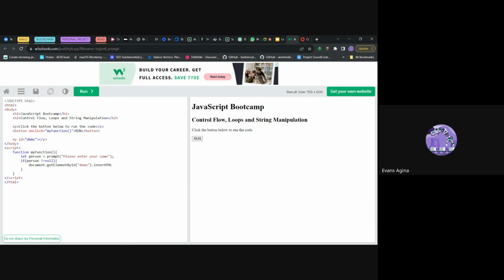It helps you manipulate the content of a particular element, so you can update or change it depending on whatever you want. So you tell it to get this element by ID, then update the content that is inside that tag to this.